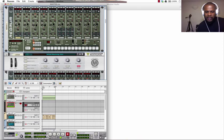What I normally do, when I really want to take it to the next level, I mean really want to take it to the next level, is I'll play the part and then bring in an electric guitar player and let him play on top of it. Because always remember, collaborating with live musicians, which is basically loops, will take your playing and your beats to the next level every time. And that's what the major music producers are doing.